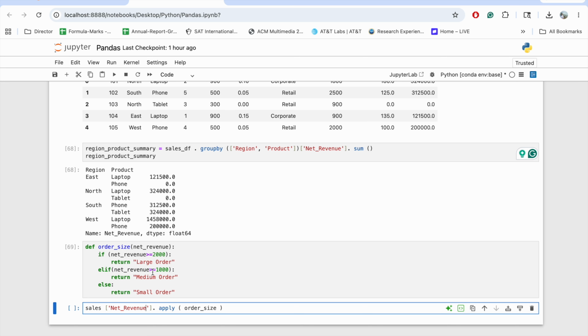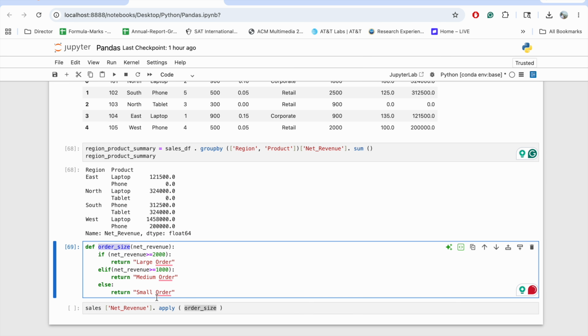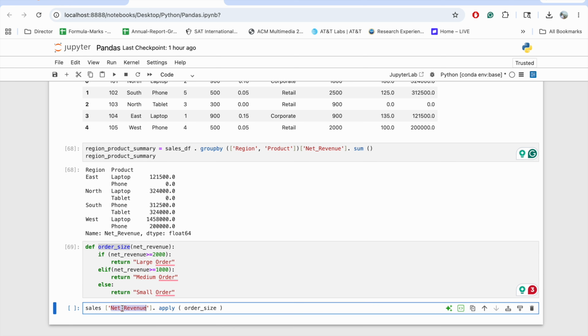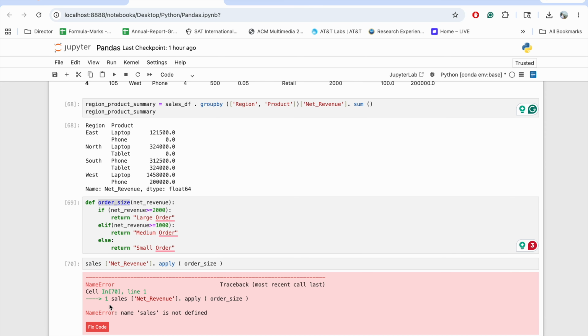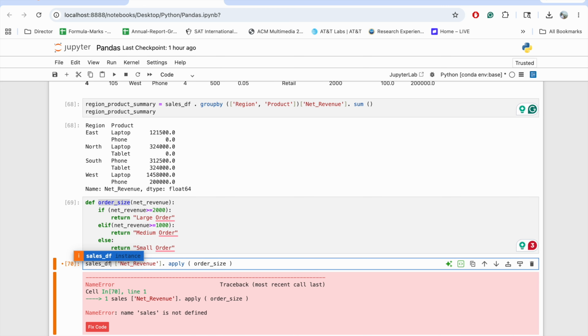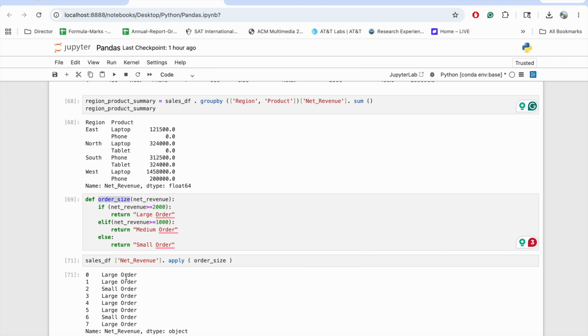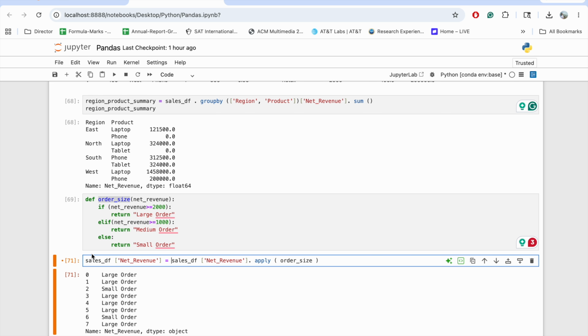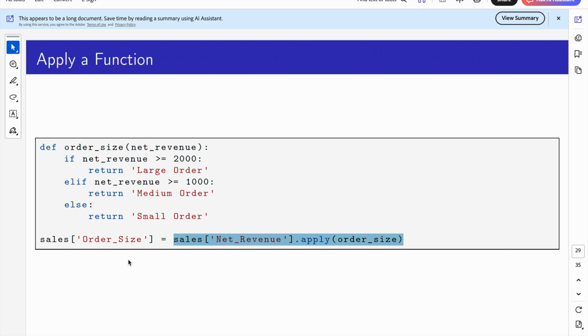That's the function we have, and we are saying we will apply order size to this column, and it will be applied here. So again, it's sales df. It's again a mask, we have to save it to a new column. Let's say the column name is order size.